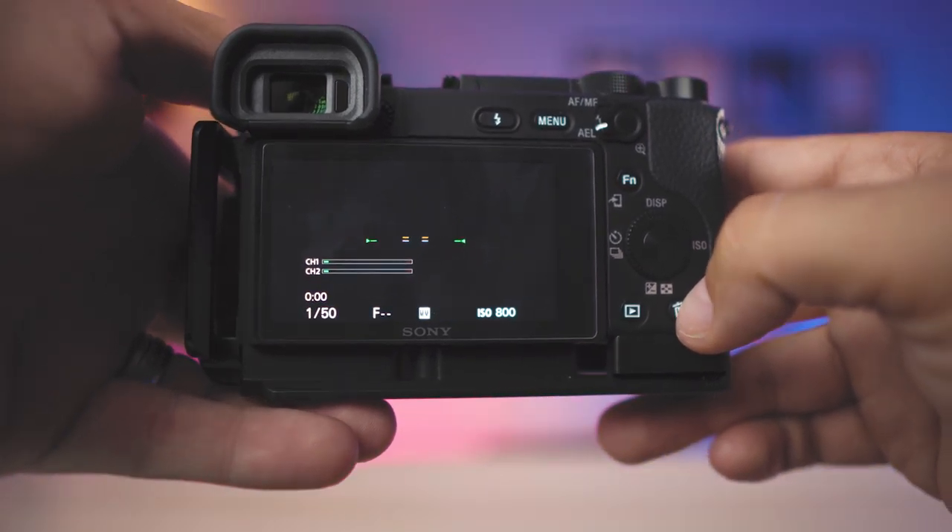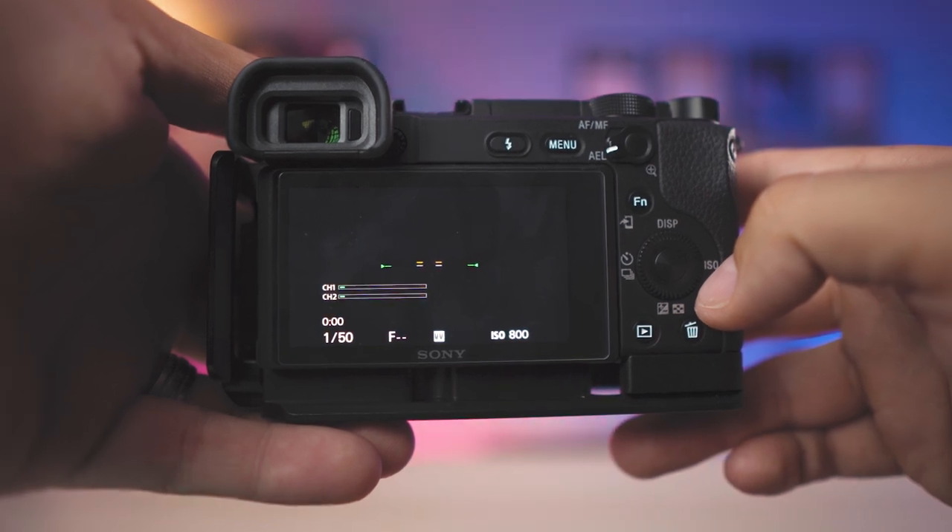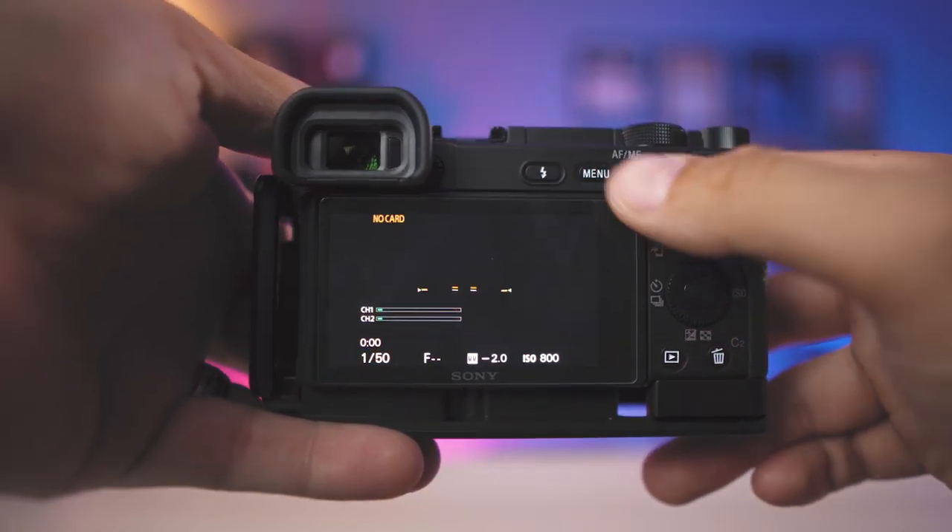It's pretty straightforward when you're recording. All you have to do is click on your custom white balance button, and you'll notice on the far right-hand bottom corner it'll say AWBL, which means it's locked. Then you just have to remember to unlock it every time you want the temperature to change. For me, this is an absolute game-changing feature — it saves me time and I don't have to worry about setting things with a custom white balance card. You can still bring a white balance card to show in front of the camera to pull up the correct color temperature, but I love this and I wish more cameras had it. I hope Sony brings it to the a6500 as well.